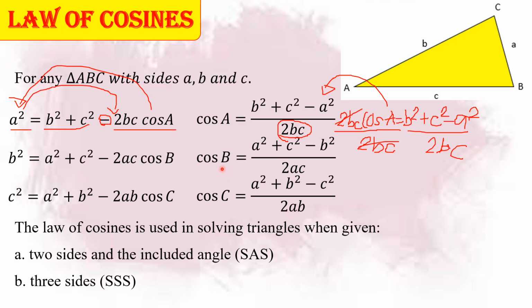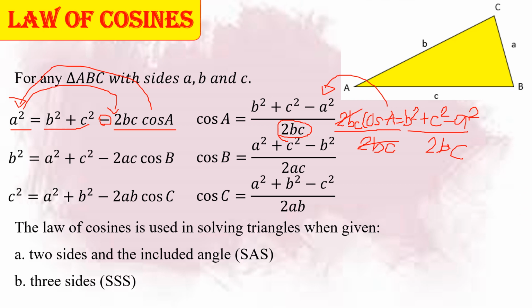Gets? O same goes with here. Yung ina-negative nyo lang yung side B, so side B squared, i-square nyo din siya. And then, multiply nyo lang sa 2 yung dalawa, si A at saka si C. So, same goes with this one. Since si C ang unknown, so negative C squared, and then dito sa may denominator, multiply nyo lang sa 2 yung A at saka B. Okay, so nakuha na. Okay, sana hindi kayo nalito.